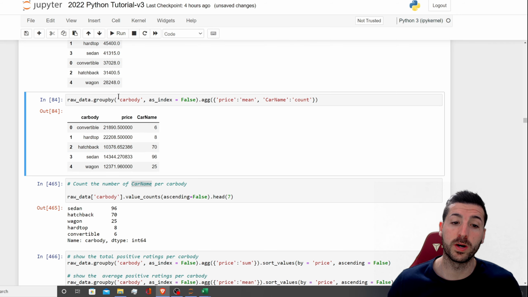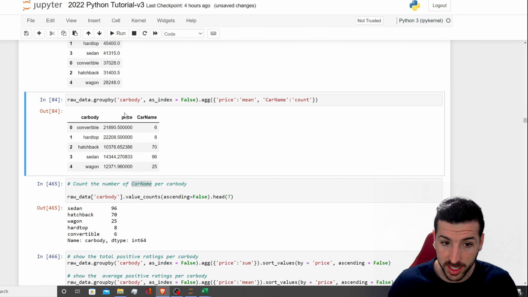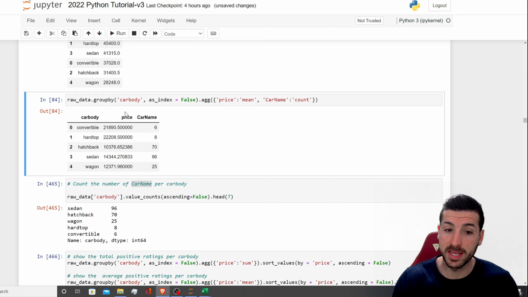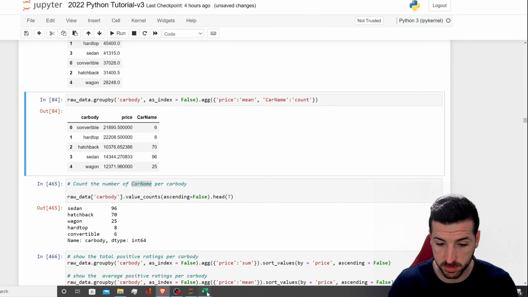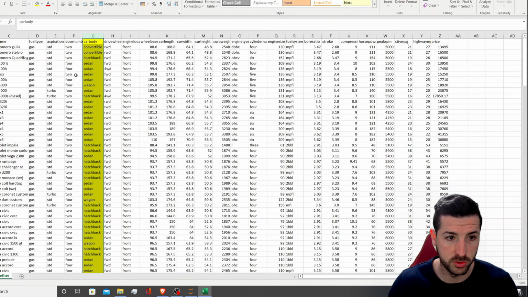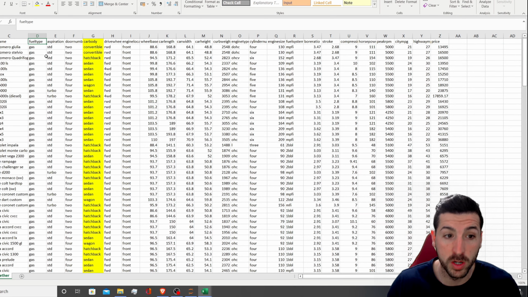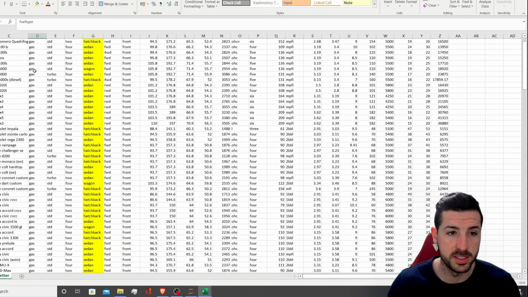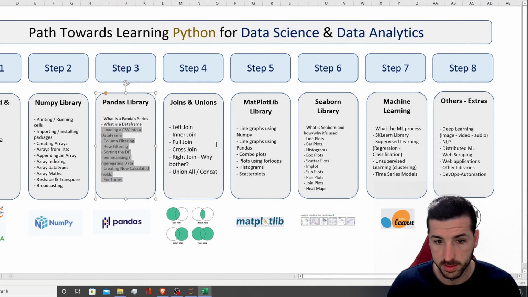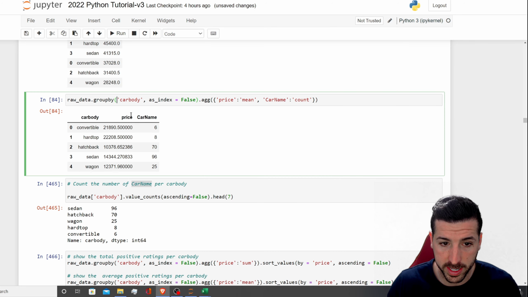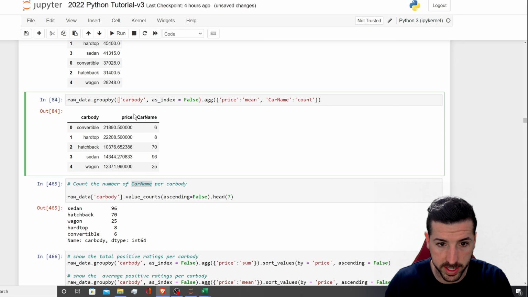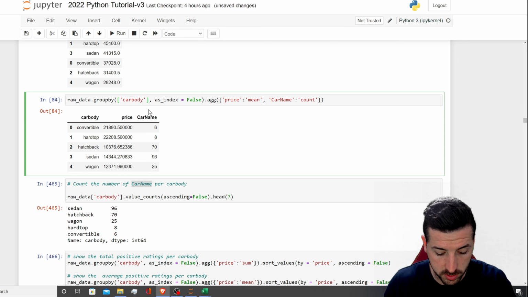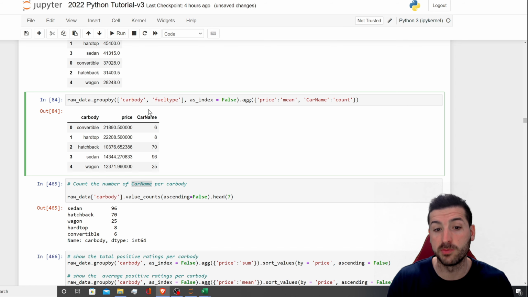Now, if we want to add another category, so we want to group the data by car body and also select another one, let's say fuel type. So gas, or what's that, diesel, petrol or diesel. I can copy this, and then into the group by, I can add these square brackets, add a comma, and then also add fuel type.